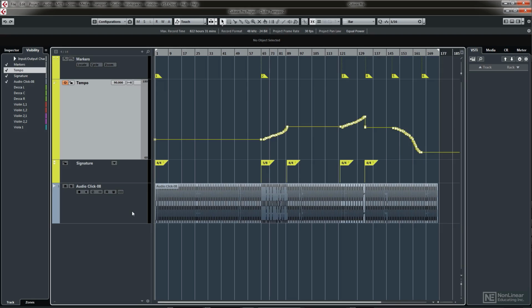Now, if you're working with a world-class ensemble and you're confident that they can get entire takes of a cue, then by all means use an audio click. It will make life a lot easier. On the other hand, if you have music with lots of time and tempo changes, and you think you might need to record cues in sections, then it's probably worth the extra time required to set up a tempo map.